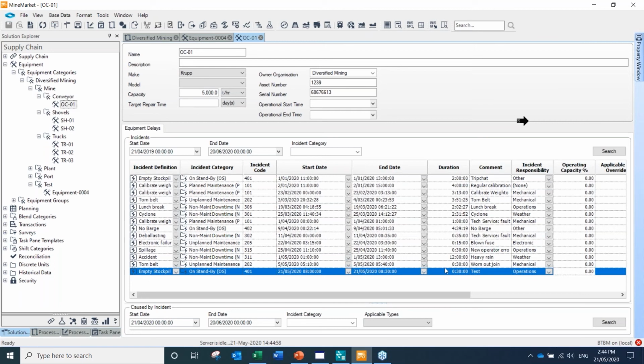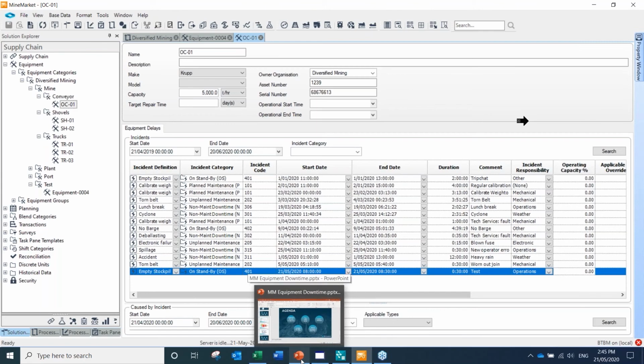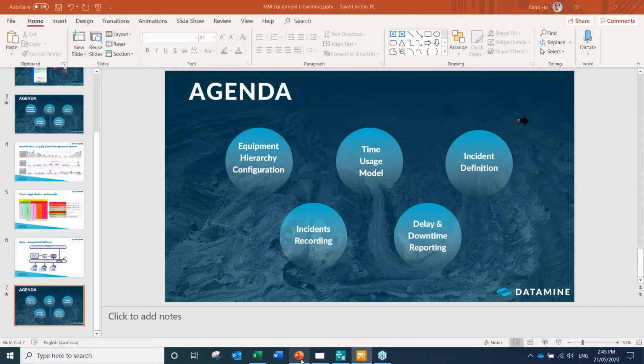Next, I'd like to show you our time usage model in action. All right, and that is the concept. The act of realizing it is through this incident definition.